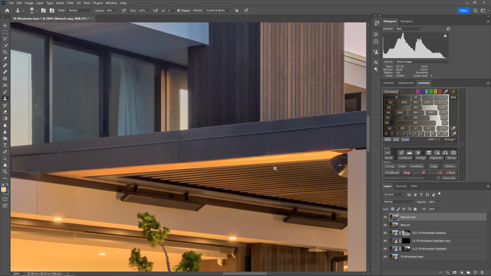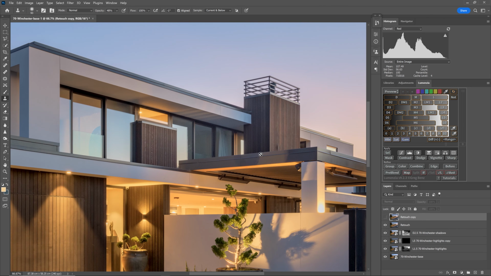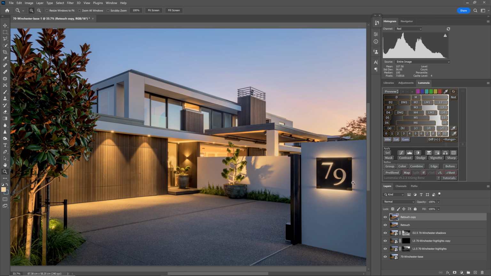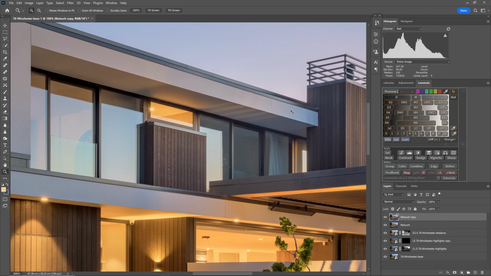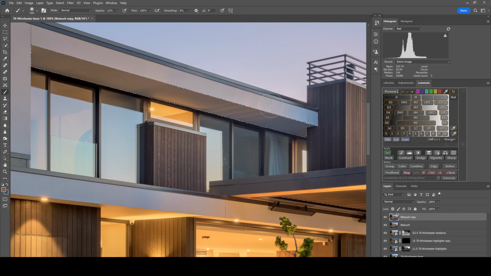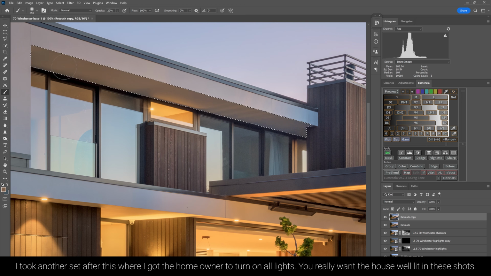And now when I deselect and we zoom out, we've gone from this with a very bright hot spot on that aluminium there to just toning that right down. Again, it's not perfect, but it looks way better from this to this. We've got a similar issue going on the underside of this with all these light beams. Whether or not you leave stuff like that, it is entirely up to you. But using the paintbrush tool, sampling a colour that already exists there, and then just sort of transitioning that through nice and softly. I'll just crank the amount up just slightly just to get this done a little bit quicker.